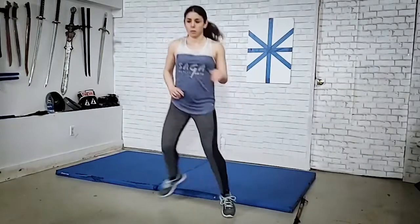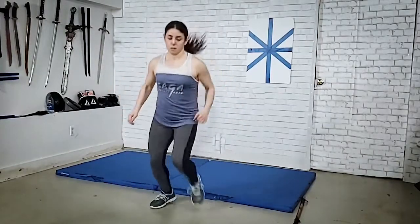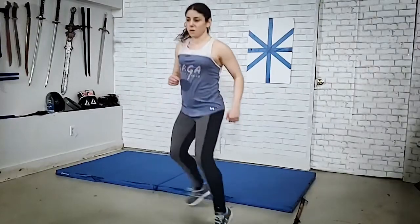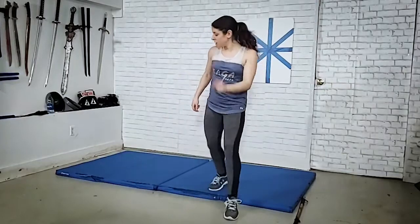Still working on warming everything up. I'm just kicking out my legs behind me. Do that to the front, the other way. Just bouncing around. Again, really trying to activate those legs. I'm going to go into my lunges.